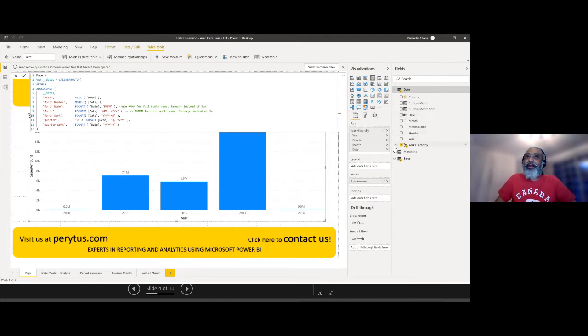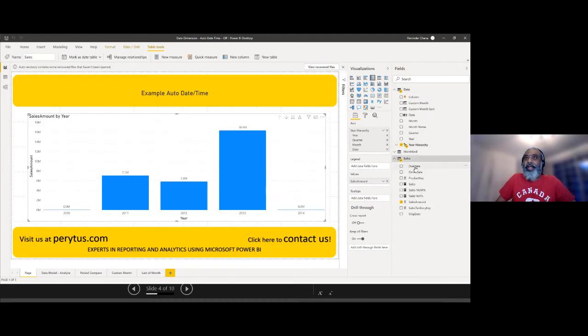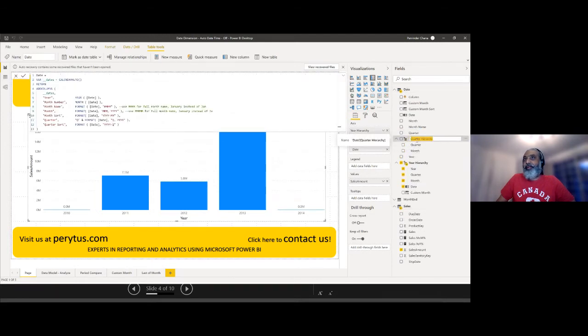Now, going back to the hierarchy, people complain that we lose our hierarchy. I had a due date, I had a hierarchy, I had an order date. You can create your own hierarchy in Power BI. I don't think everybody knows that. You just drag the column. Let's say I have year, quarter, month, and date, and I have this custom month. I want it to be part of the hierarchy, so I just drop it on that, and it becomes part of the hierarchy. You can create as many as you want. If I just want a hierarchy of month and quarter only, I drop those together, it creates the hierarchy, and I can call it whatever I want.